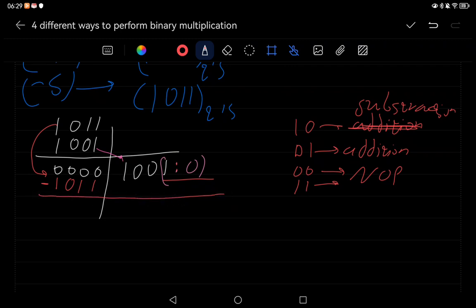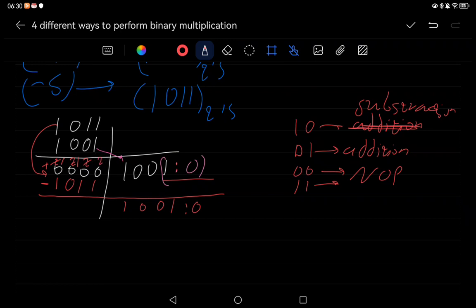So here we don't have anything, so we will just put it as it is. 1, 0, 0, 1. Here we have 0 minus 1. We can't perform it, so we need to borrow. So let's assume there is 1 here, so we will borrow 2. And so here, instead of the 0, we got 2. We will borrow 2 from it, so this will be 1 and here will be 2. We borrow 2 from it, so this will be 1 and this will be 2. We borrow 2 from it, so we got 2 here.